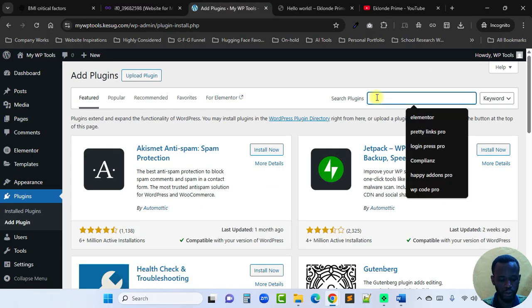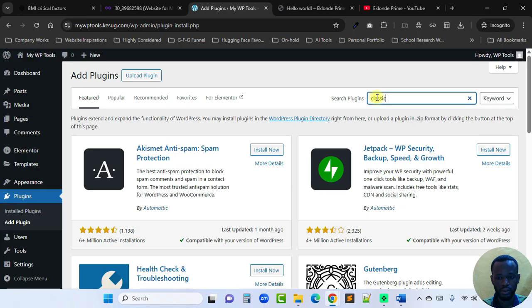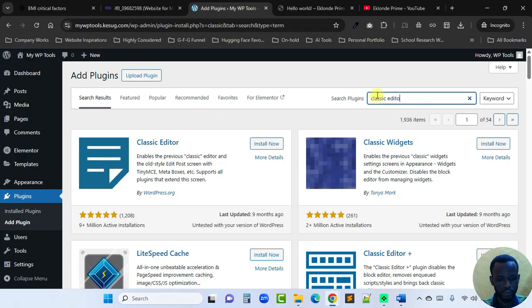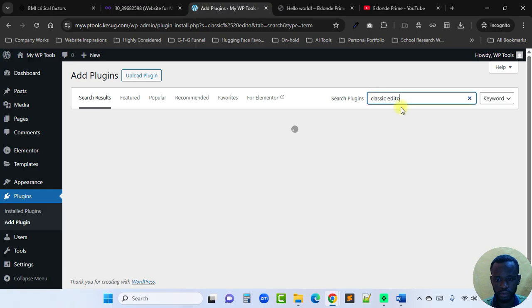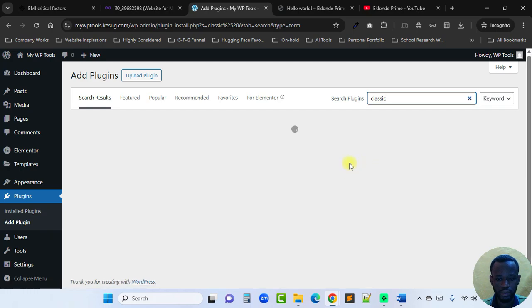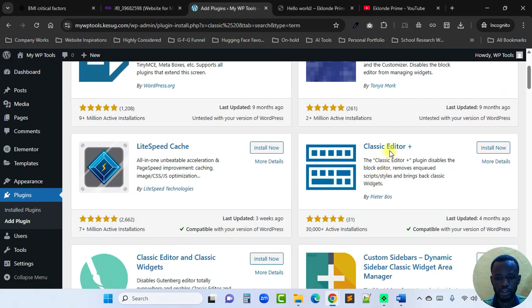Then let's search for Classic Editor. Okay, so here it is, the Classic Editor Plus. Then you hit install now. Then you go ahead and activate.